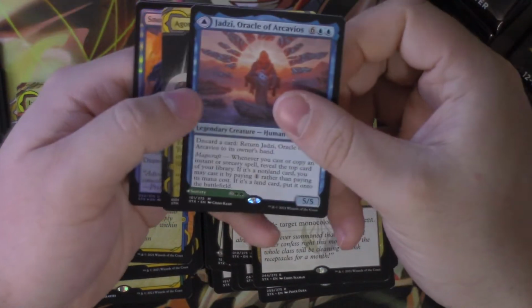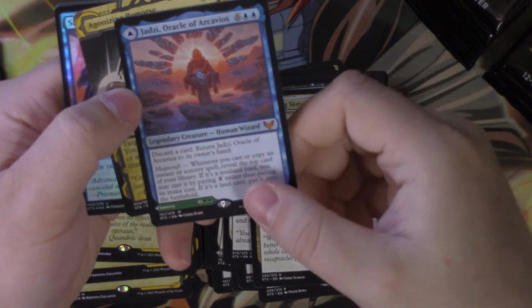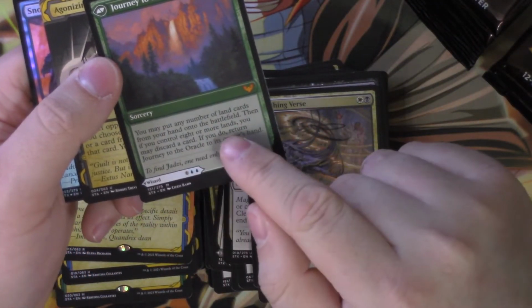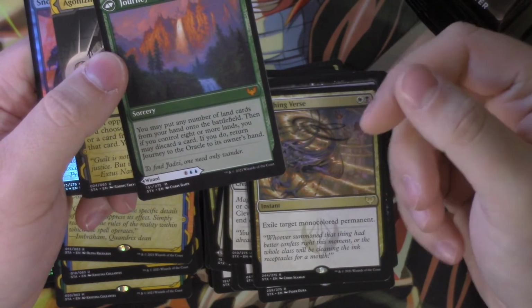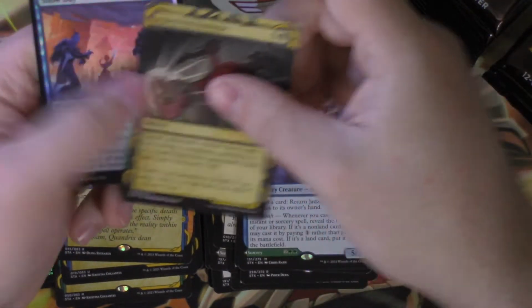Hey, Jadzi, Oracle of the Archives, Journey to the Oracle. I think this is a really cool card. I think this back half, you may put any number of land cards from your hand onto the battlefield, is so good. And then if you have 8 or more lands, you may discard a card. If you do, return it to its owner's hand. So then you can do it again. And again. And again. Agonizing Remorse.